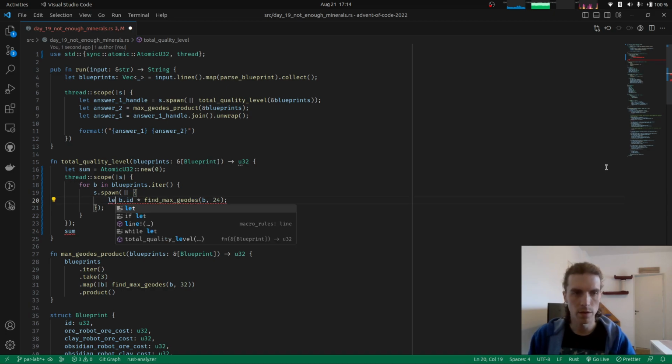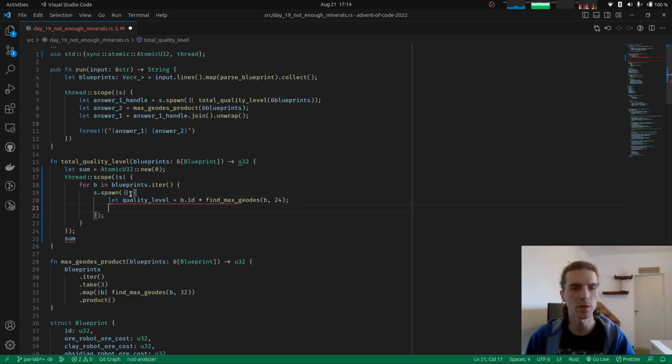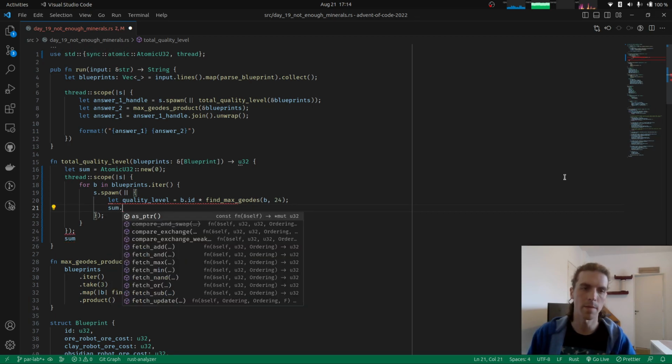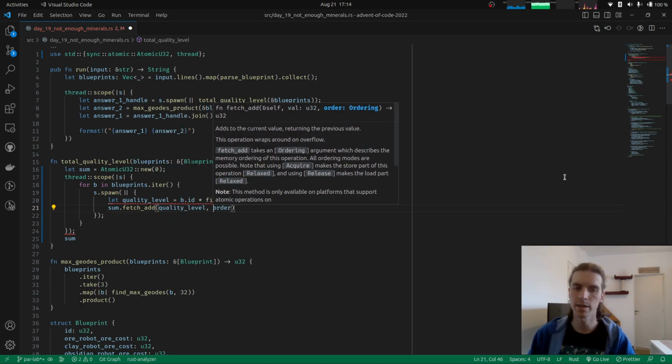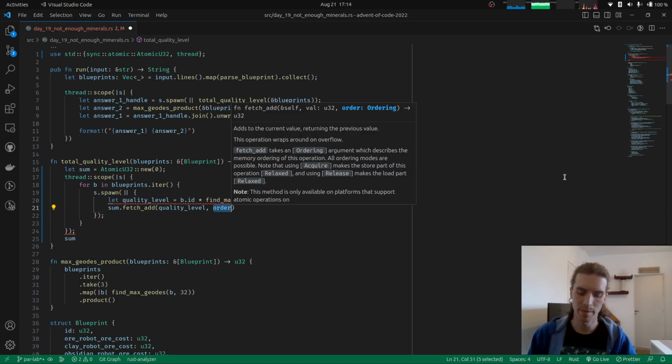Let's maybe call this thing quality level, I think. Again, this name has to do with the puzzle description. Here we are computing the total quality level by adding up all of the quality levels that are computed like this. So we have the quality level, and we want to add this to the sum integer. For that, there is a fetch add function that will take the value that we want to add, in this case quality level, and an ordering parameter.